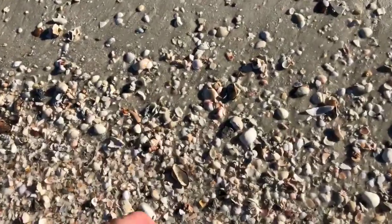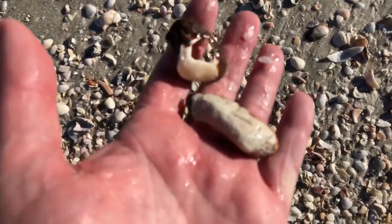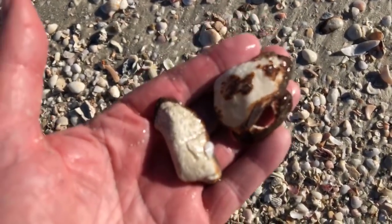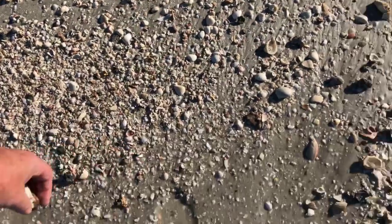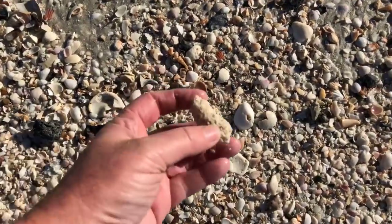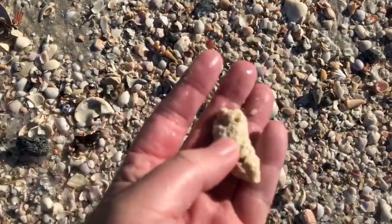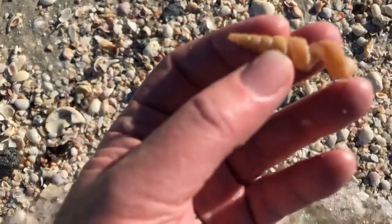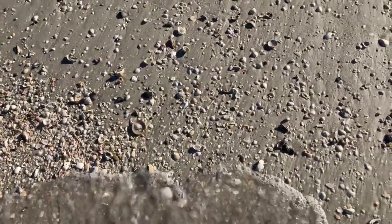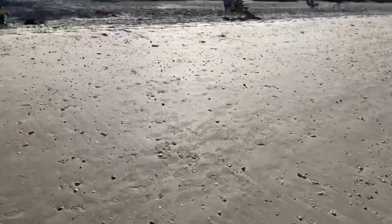Other common shells here. You find a lot of these over here, these mossy arcs that are everywhere. The mossy arc, that one has a big hole in it. The mossy arc. There's another one, just standing here talking, just washed up at my feet in the waves. Other common shells here are the scallops. All different colors, sizes. Corals, here's a little piece of finger coral. Another nice worm tip right there. We'll keep that one. That's a nice one. Nice worm tip. Well, I gotta get on with the conversation here with Roy. Battery's getting low.